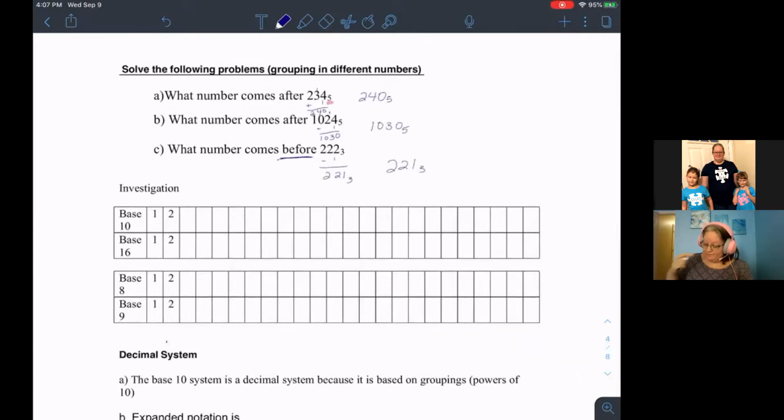The way I did this base 10 and base 16 is I just started and wrote all the numbers out in base 10. I just did 3, 4, 5, 6, 7, 8, 9. So base 10, we know there's no 10. This is the one we normally count in. So then we would go 10, 11, 12, 13, 14, 15, 16. All right, so base 16, I'm assuming this is right. I could be completely wrong.